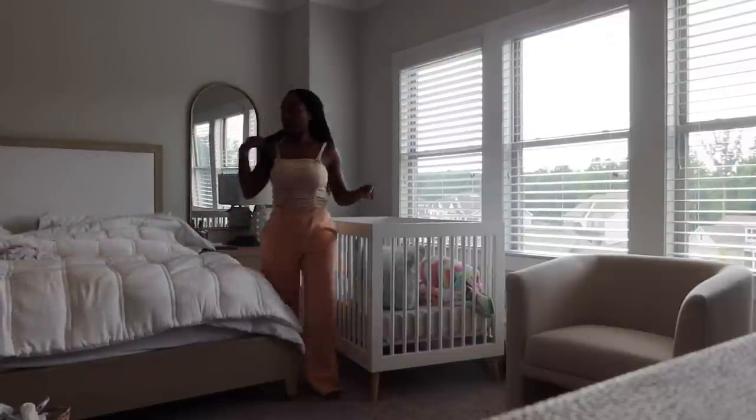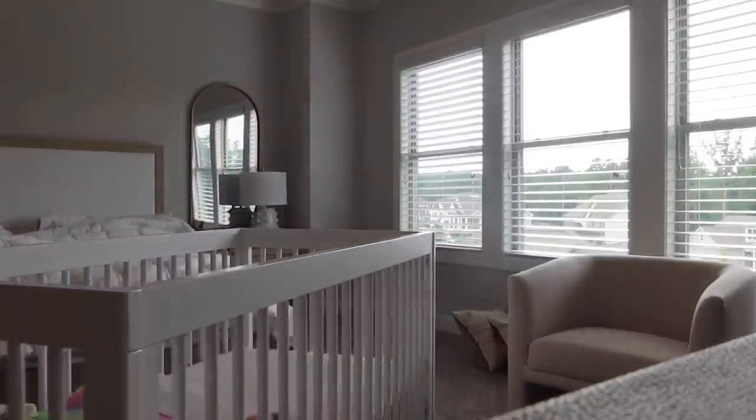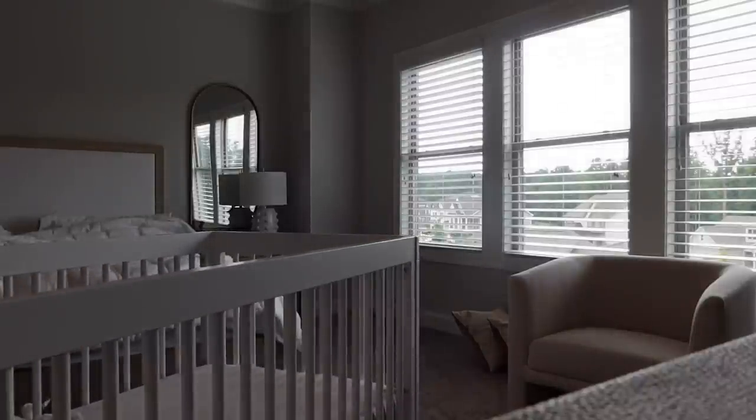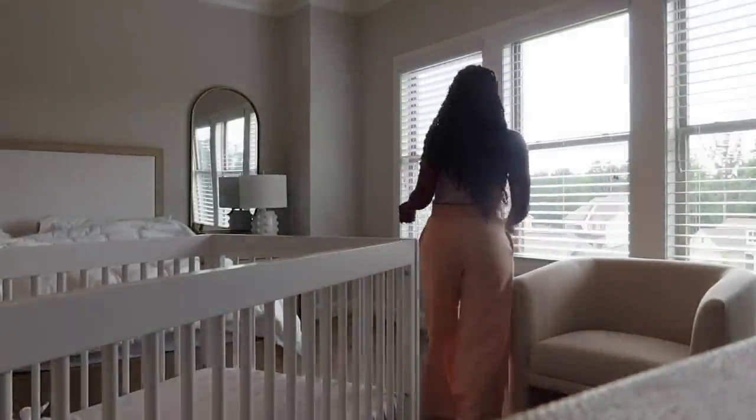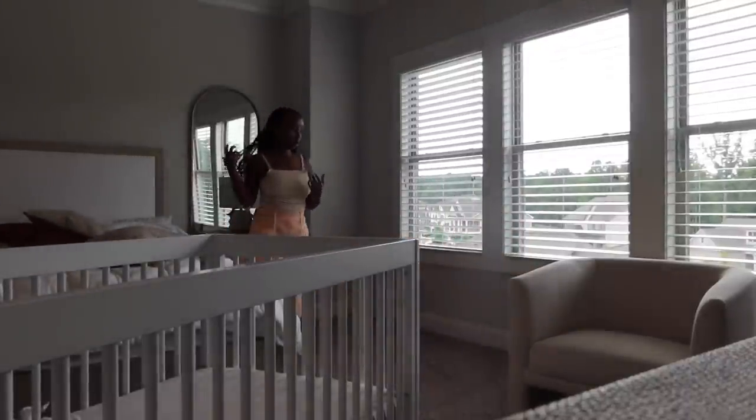So I'll probably end up putting this on my side. I don't want to put this back in her room until she gets in the mood of actually sleeping in her crib with my chair. So I just got a notification that the other chair will be here tomorrow. So I'll show y'all what it looks like with both of them tomorrow.